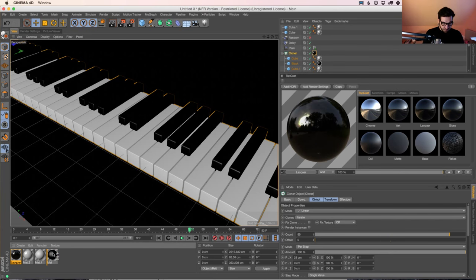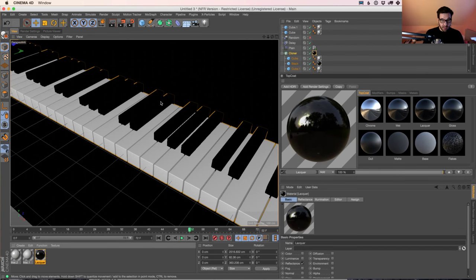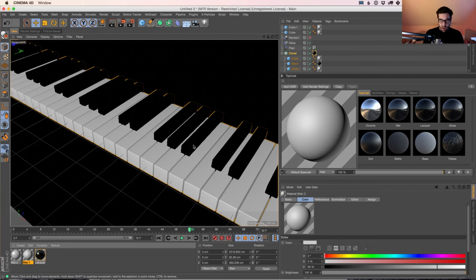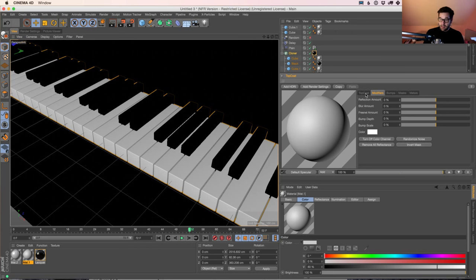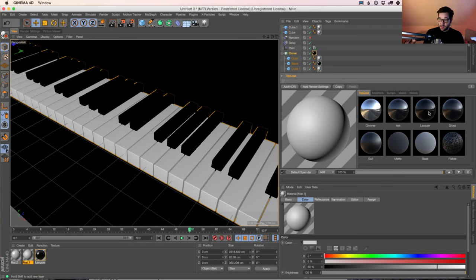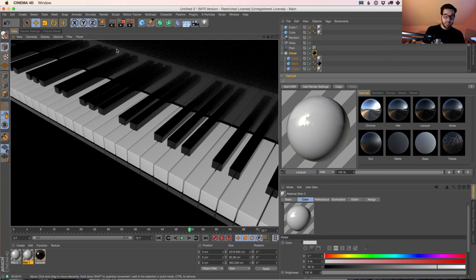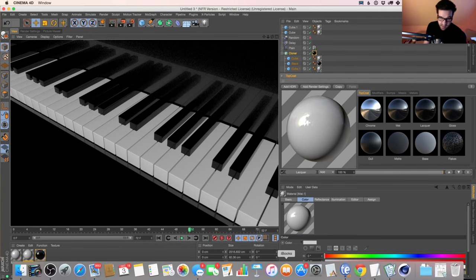So I'm actually just going to replace. And the way I do that is I click this texture and then you can see the difference. I'm holding down Option or Alt and that's going to replace this texture with this one. So let me do it again. Drag, hold down Alt, let go. That just replaced this texture with that one. Okay. And now instead of doing that, we could actually just grab this white key here. And with the white key, let's just leave it white and I'll show you the difference. So it's just white with lacquer, right? Just a real simple reflection setup. And you hit render, what do you got? You got kind of nothing.